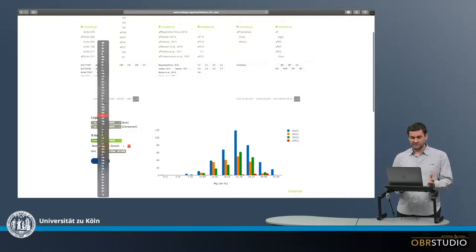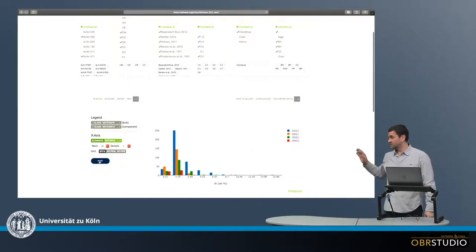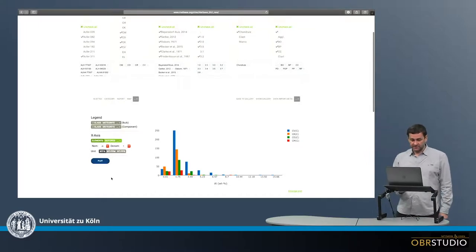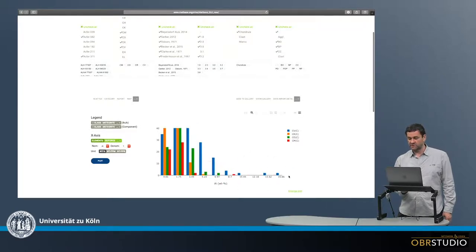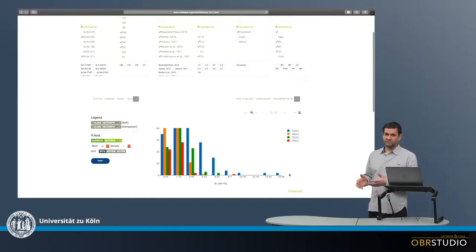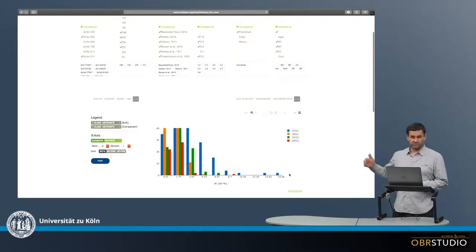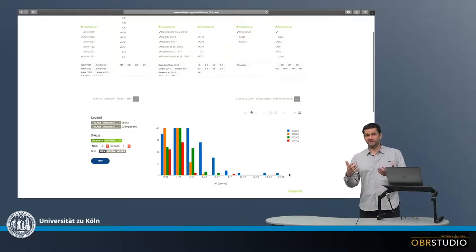Now let's have a look at a different element, a refractory element, for example, say aluminum. And here the picture is a little bit different. Again, there's a variation in the composition down here, but also there's a very long tail to a higher composition. So I can enlarge this a little bit. So there are a couple of chondrules with higher aluminum concentrations. So this is a little bit different. So this is sort of multimodal, but it's just a very small amount with this bulk composition. So how do we explain this?